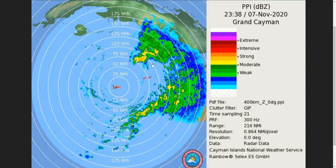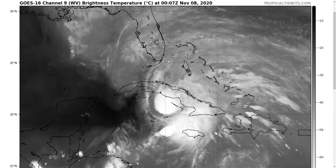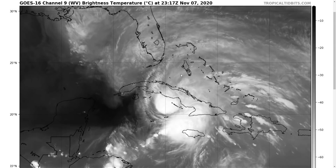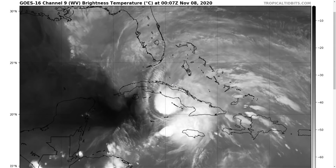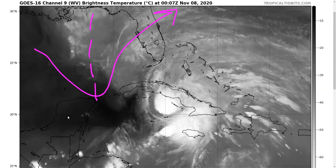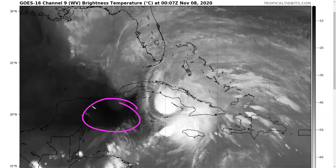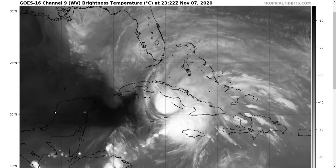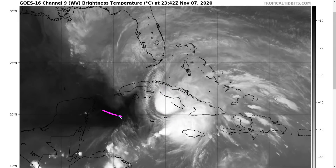Again, very typical of the sheared cyclone. Now the question is, will this remain sheared, and how much will it be limited as it crosses Cuba into the Florida Straits over the next 24 to 48 hours? Right now, you can see in the water vapor satellite picture, the upper-level flow consists of this upper-level trough over the northeastern Gulf of Mexico, and this is imparting kind of this injection of westerly flow that is dry here. You can see all this dark gray color, and this dry and shearing flow is pushing into Eta where it is now, pushing the thunderstorms off to the northeast side and ingesting some dry air.